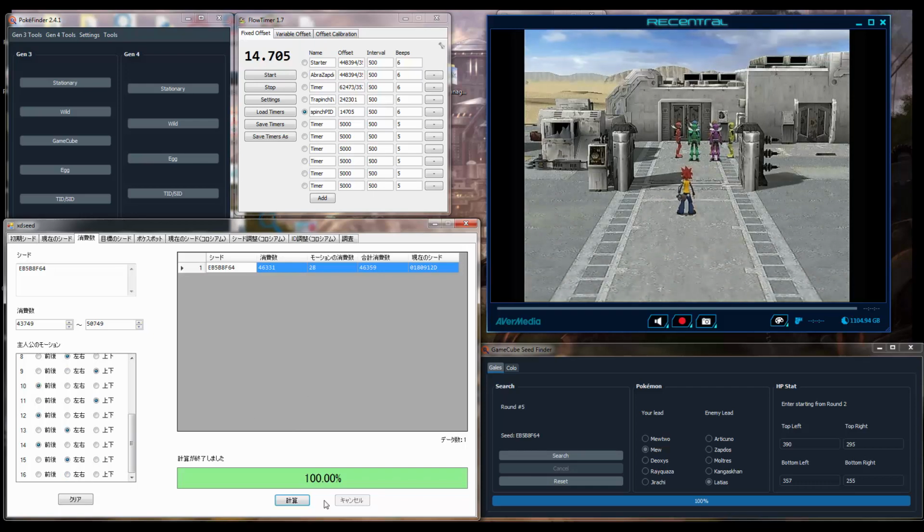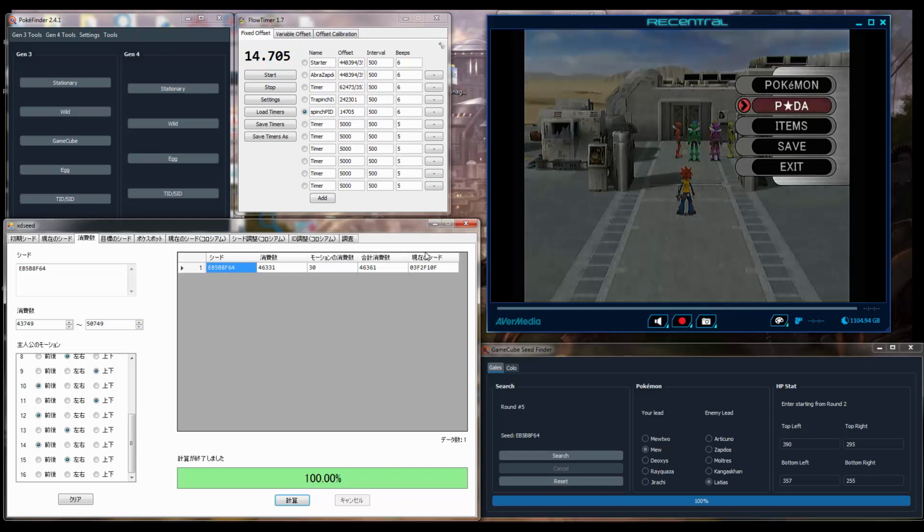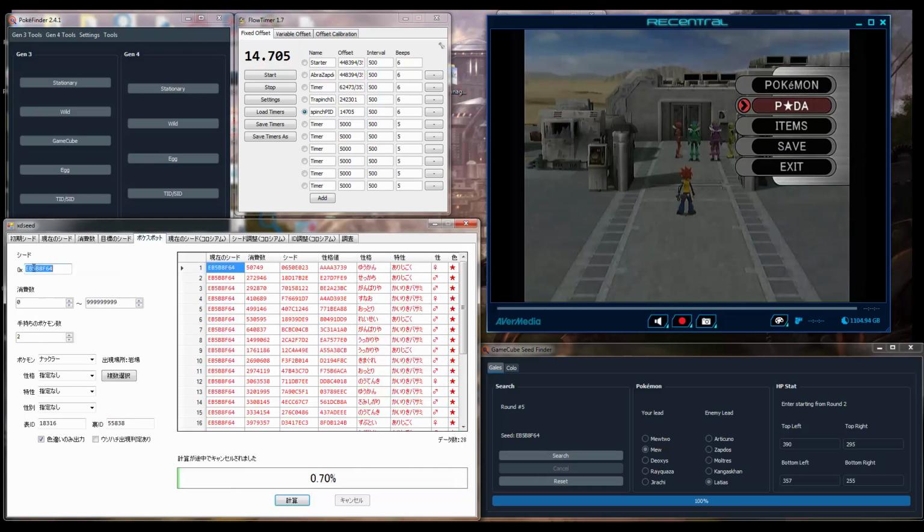Left and right. So we're definitely on the right one. So this is our new seed. So we're going to go back over to the Pokespot tab, paste our seed here. See how many more frames we have to advance. So we have to do, oh boy, got to stop that. Okay, so we have to do 4,388 more advancements, which is not too much.